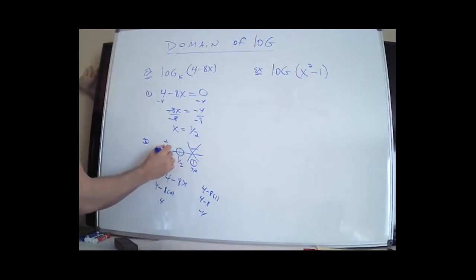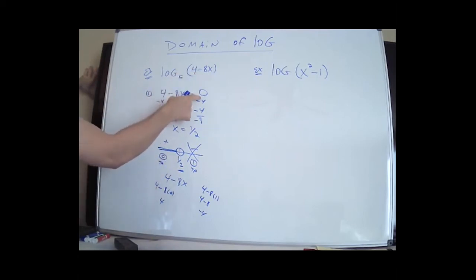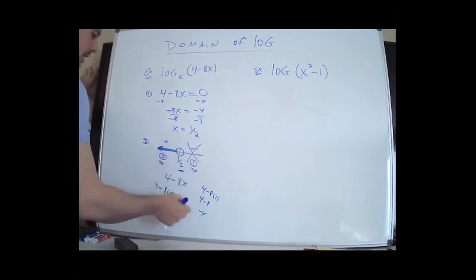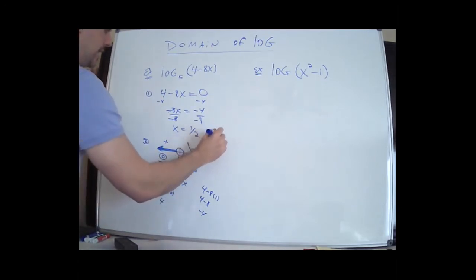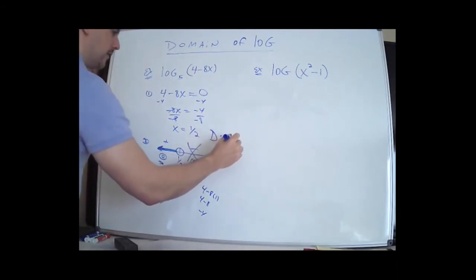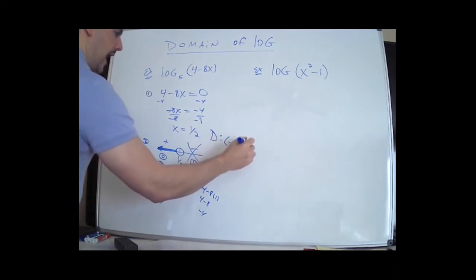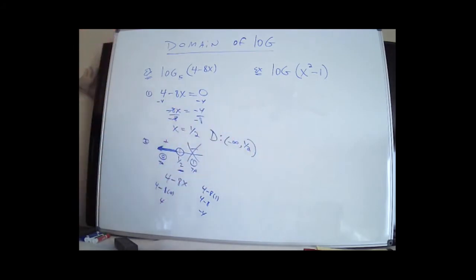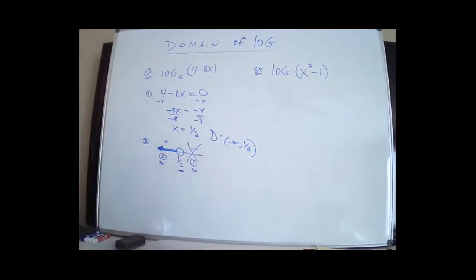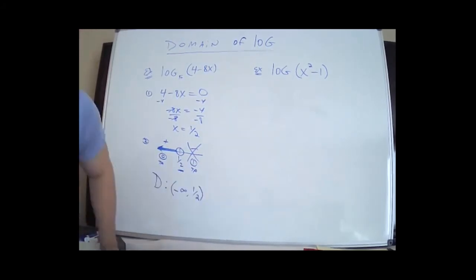So my domain, my big D, remember, this dude is a freak. He makes 0, so you've got to throw him away. So my domain, my big D, which I have no room for, is from 1/2 and below. So it's from -infinity up to 1/2, not including him. That's the domain. Now, I'm not going to have room there, so I'll erase this, and I'll write this down there. All right, so I just transferred it to the bottom here.